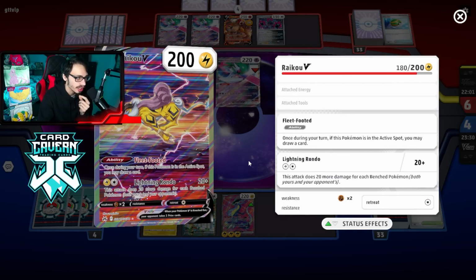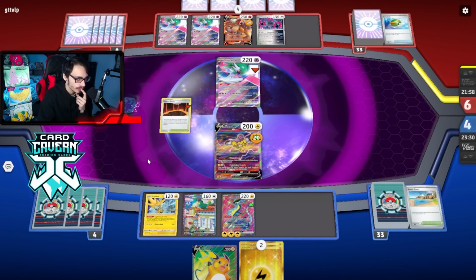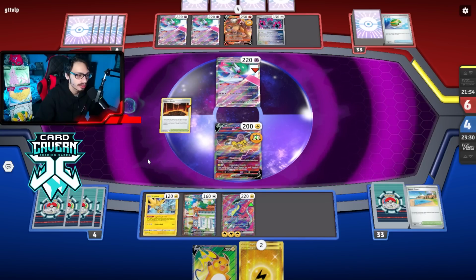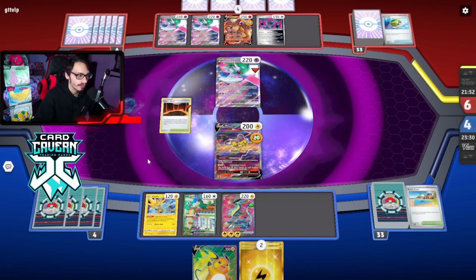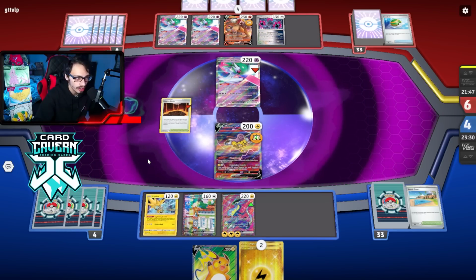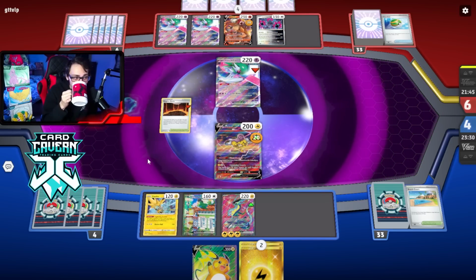They'd have to have the bananas to KO me this turn. I guess they could. I don't know. We'll see. They need a lot of cards to knock out my Raikou. Hopefully they can't make it work. But then I can at least just fleet-footed this turn. I can just draw a card and be like, all right, sick. I get an extra card. Oh, look at that. It's a Peony. It's an Arven. We're chilling.